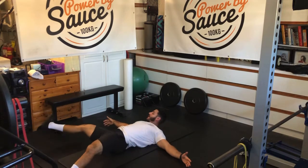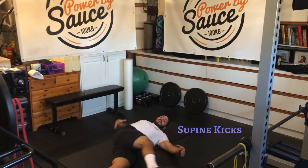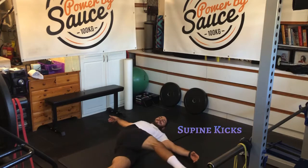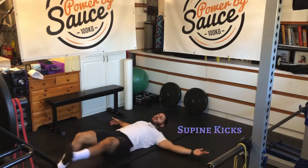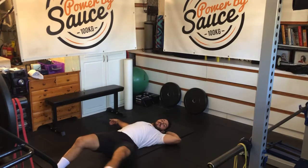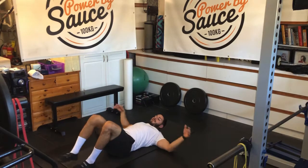Then we're going to go legs straight. I'm going to bring one leg up and over this way, and then out here. So we're going to get a nice stretch in the hip, the adductor, swing in both directions. And then we'll do that to both sides. Anywhere between 10 on each side for these until it really starts to feel like it's loosening up or getting a little bit easier. You can get your leg a little bit higher. I like to use my hand as a reference point to see how close I'm able to get.